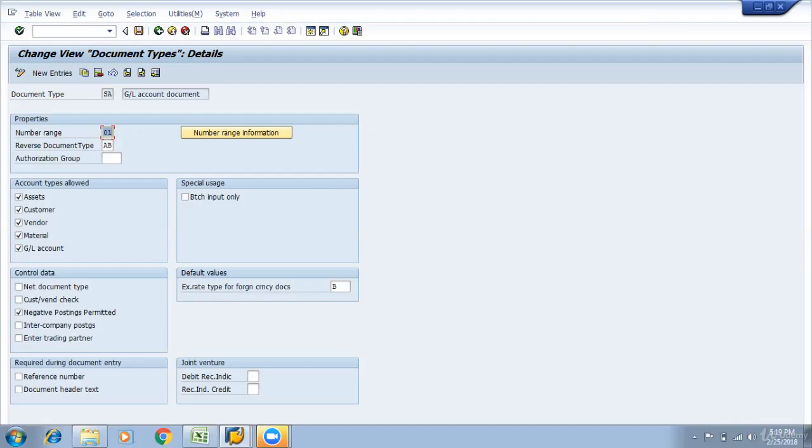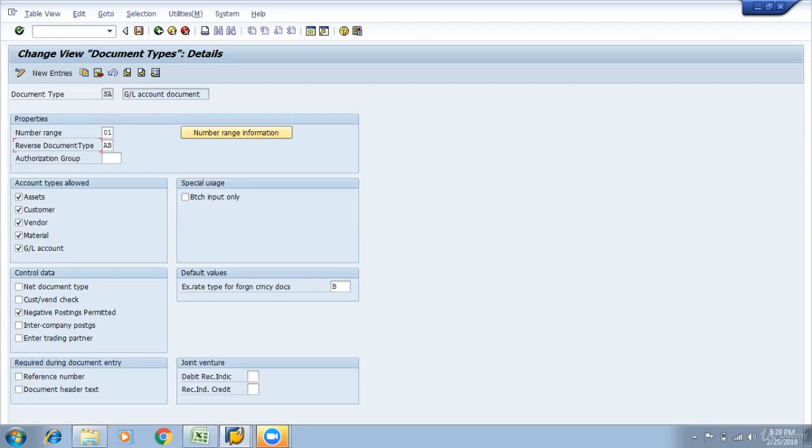So the next thing, reverse document type, AB. Why do I need to reverse a document? Number one, when the document was not supposed to be posted. Number two, the document was posted but on the wrong date. Number three, wrong amounts were posted, and so on. There may be many clerical mistakes at the user level, so you need to reverse the document.